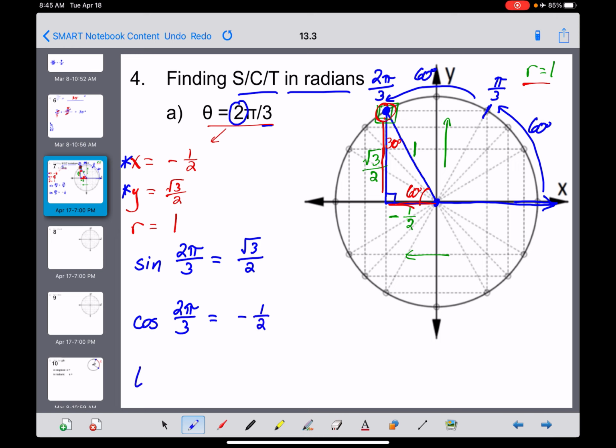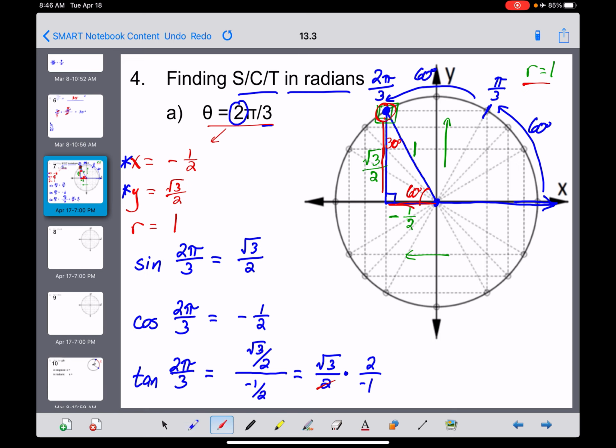That one's done. And lastly, this is going to be the hard one, guys, tangent of 2 pi over 3. All right, tangent's a little tougher. The definition of tangent, whether you're on a regular circle or a unit circle, is y over x. So this one, then, is going to be a complex fraction, guys. Y here is the square root of 3 over 2, and your x-coordinate is a negative 1/2. So how do we divide a fraction by a fraction? We leave the first fraction alone, √3 over 2, and then multiply by the reciprocal of the denominator, which would be 2 over negative 1.